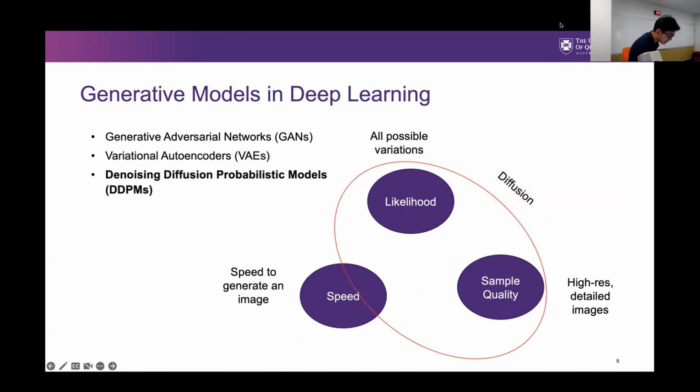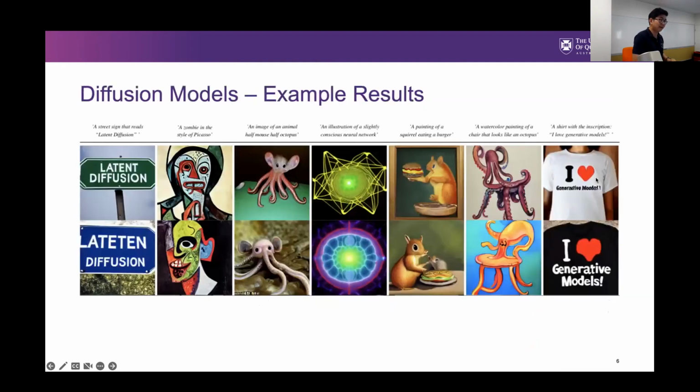Let me just close that window. Okay, so now we have diffusion models, which sort of does really well in terms of likelihood, variation, image quality, but yeah, it sacrifices a little bit of speed. But that sacrifice is not significant enough to hamper any real life applications. And we'll see that stable diffusion actually make a major step towards speeding up these models.